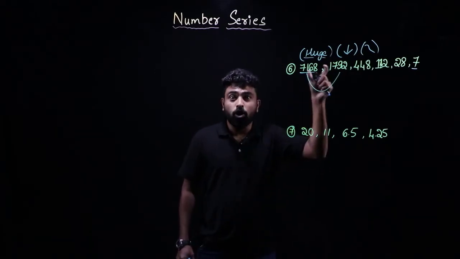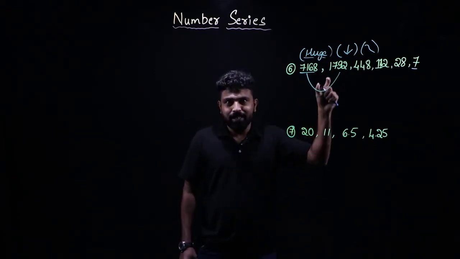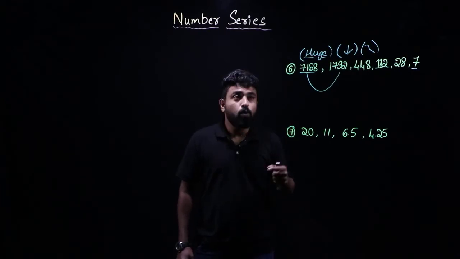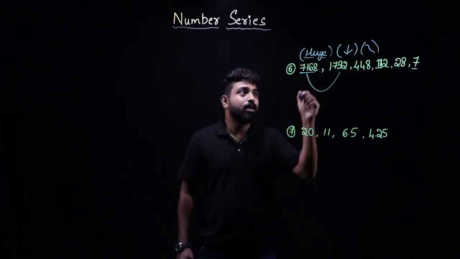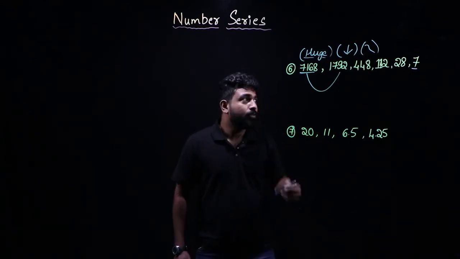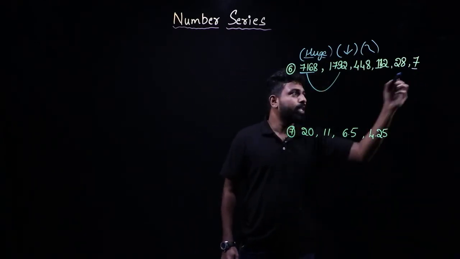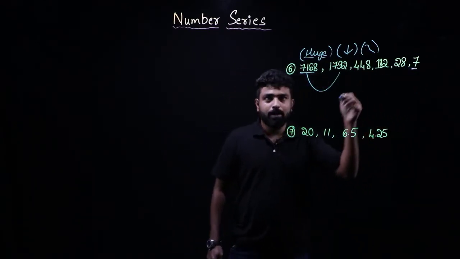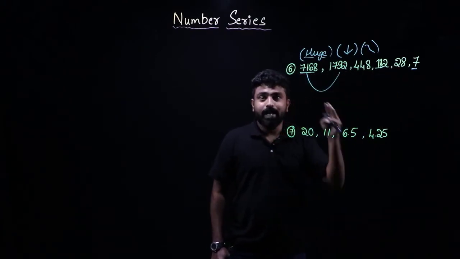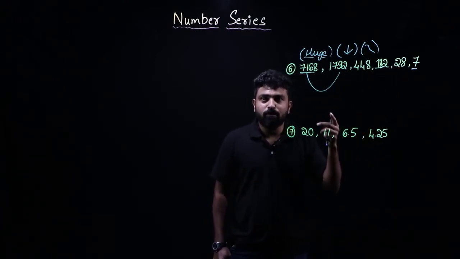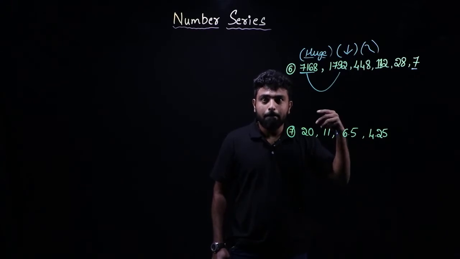But won't that get complicated? Will that be easy? No. So what do we need to do? Whenever the terms in the beginning are very huge, we'll start from the ending. We'll go to the ending and start multiplying, because when you go in this order, it is division. So what is the reciprocal of division? Reciprocal of division is nothing but multiplication.